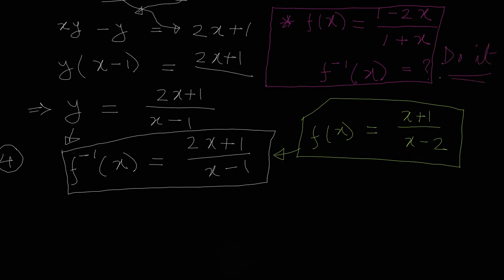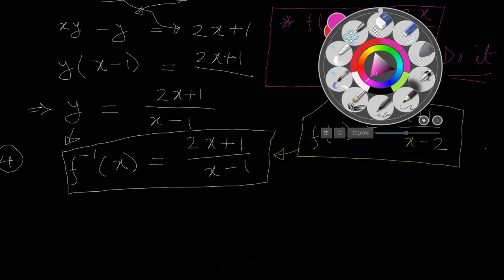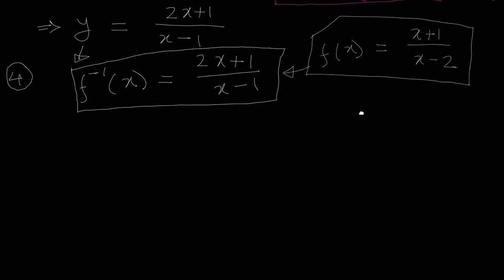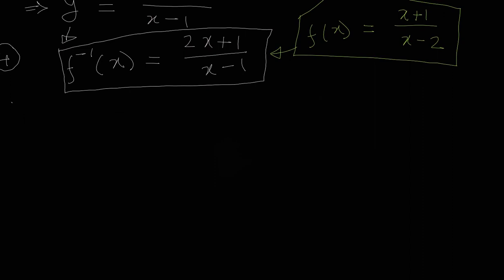So now you see we basically solved two problems where, given the original function, we are able to find the inverse of any function. Okay, now the last topic for this section is domain and range of any function. So what we want to find is the domain and range of any function.